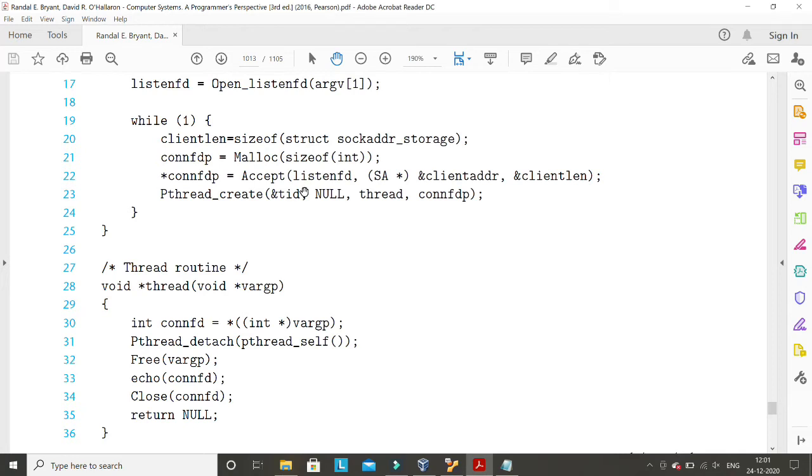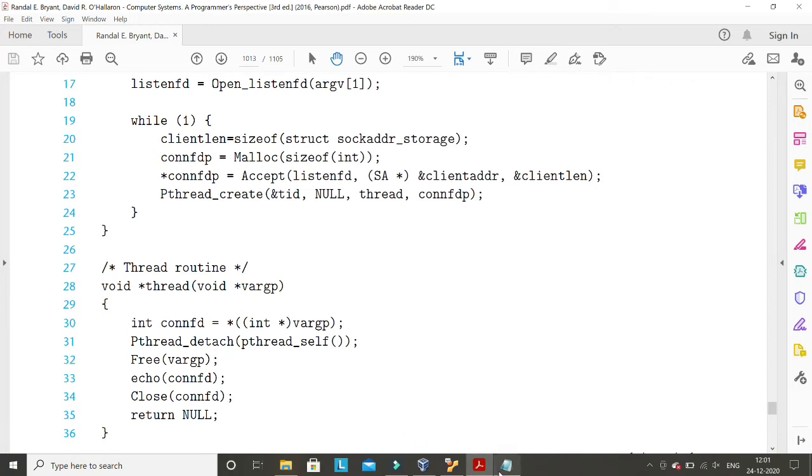The moment it accepts another client request, the value of this variable will change. So if you just go for a global variable like this, then the old child may get a completely different file descriptor value, not assigned for that particular child.